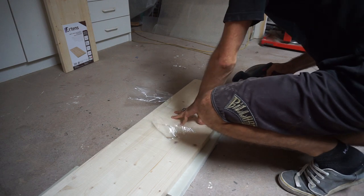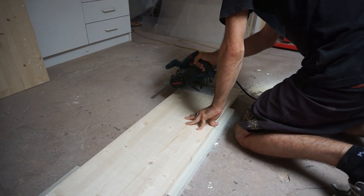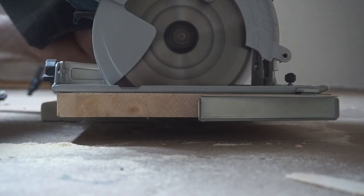I bought some spruce board because it was inexpensive and easy to work with. To get to the final size, I had to cut the board on both the long and the short sides.